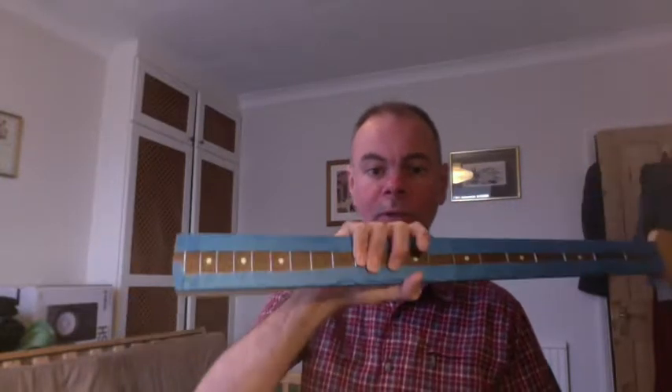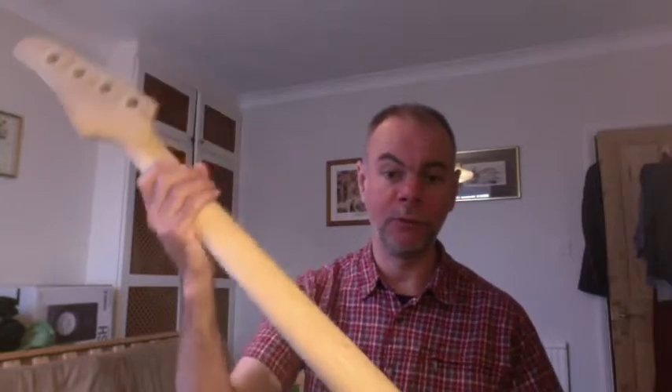This is my current project - I'm re-renovating this old Focus bass from Kramer. This is the neck, and the purpose of this video is just to demonstrate how I'm going to finish it. I've sanded off the original finish, and there were a few dinks and knocks since it's quite an old instrument. I've left the finish and watermarks on the back of the headstock so folks can see the original bass.